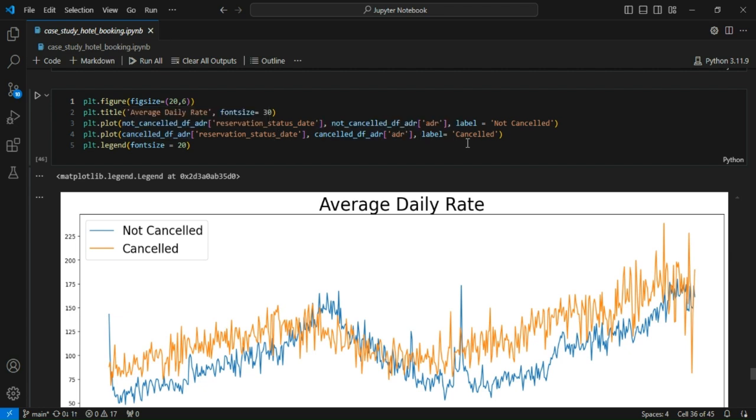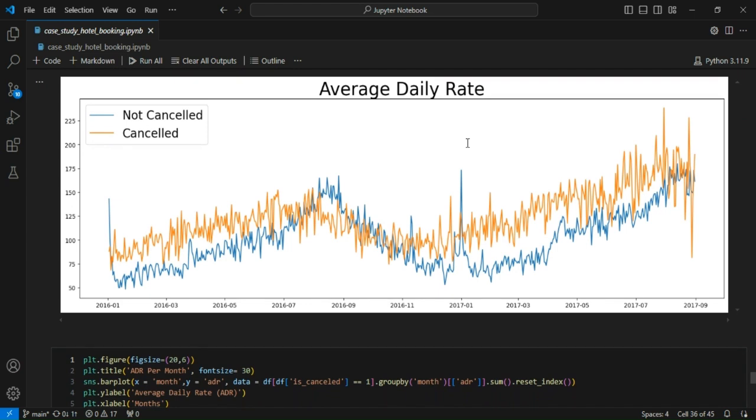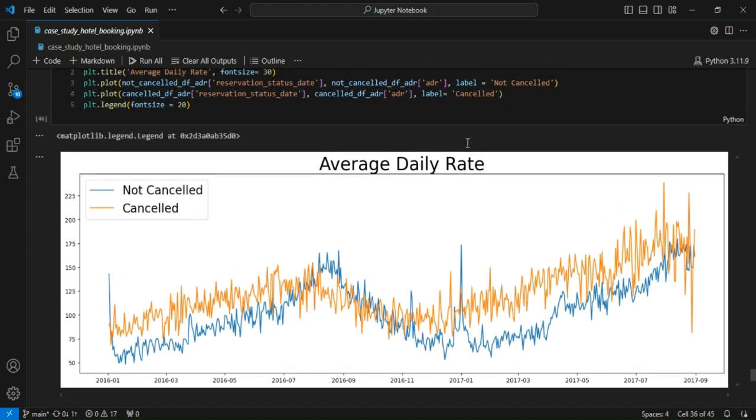We are doing the cancelled one. So now what we want to see is the fluctuation for the ADR, average daily rate, month wise. How exactly is it working monthly? You can see the not cancelled is the blue one, and the cancelled is the orange one.